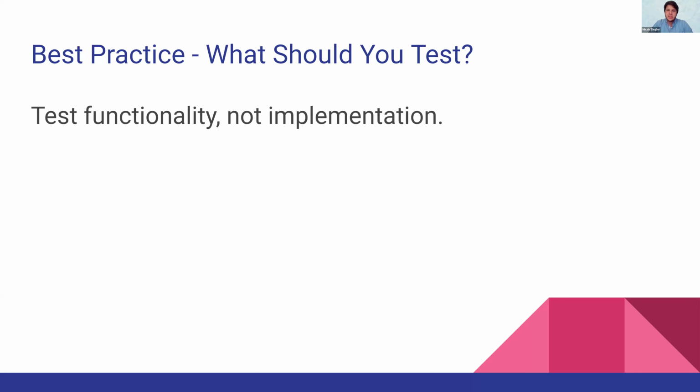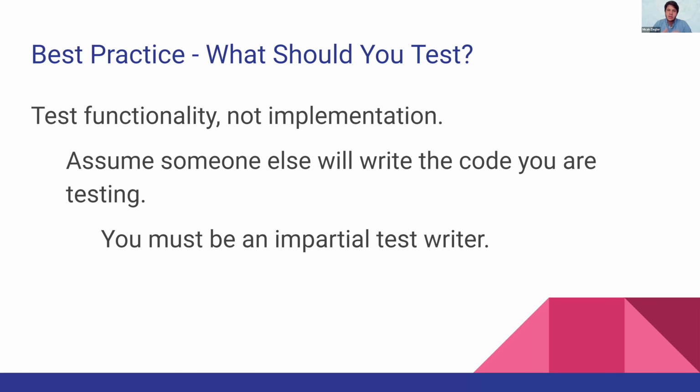So a good rule of thumb is to assume that someone else is going to write the code that you are testing. Let's say developer A, Greg, is on the testing team and Michaela, dev B, is on the backend team. And they have 2 entirely different approaches to the problem. Both approaches will achieve the same desired result, but if Greg writes a test for himself, according to the specific implementation he has in mind, that test will likely fail when Michaela writes her code, even though it works. Testing only the results allows for diverse approaches.